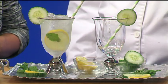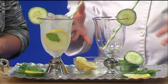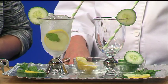This is a cucumber lemon kiss spa refresher. I just wanted an alternative to a soda drink, something really refreshing, like after you worked out really hard or had a hot day at the beach. I just wanted something I could sip that wasn't overly sweet, an alternative to soda, basically. How did you put this together? I love cucumber and water. So I combined lemon, because that's very refreshing as well, and cucumber, both very healthy, and I combined it with the syrup and the mint, which kicked it up a notch, and topped it off with some club soda.